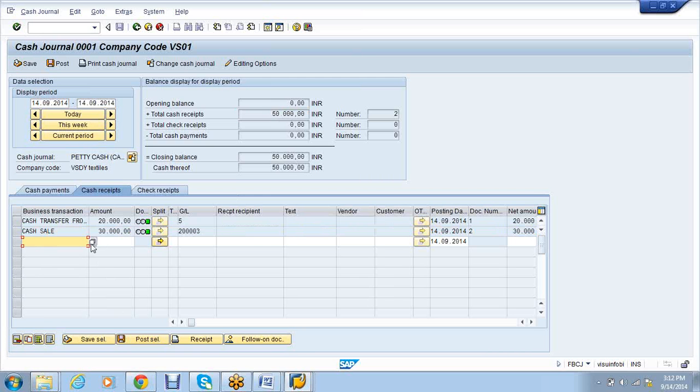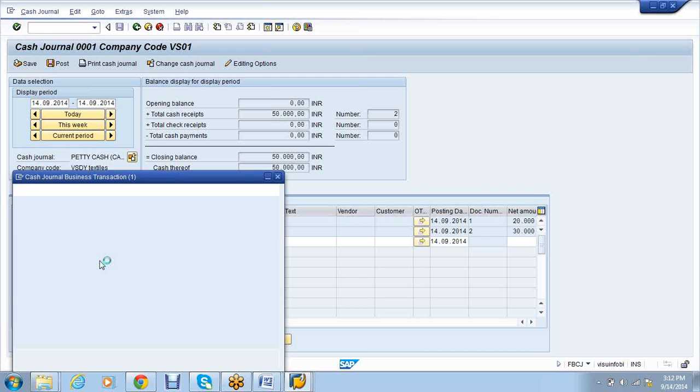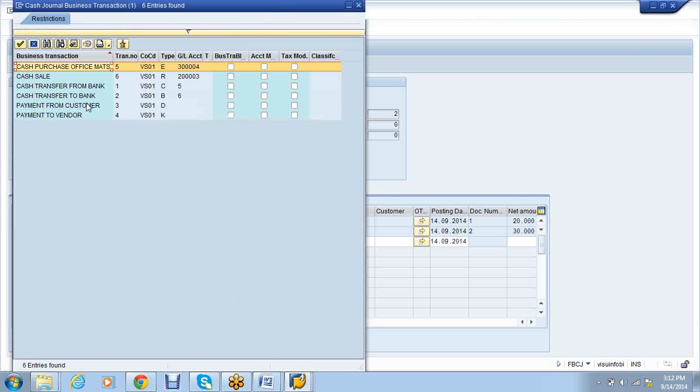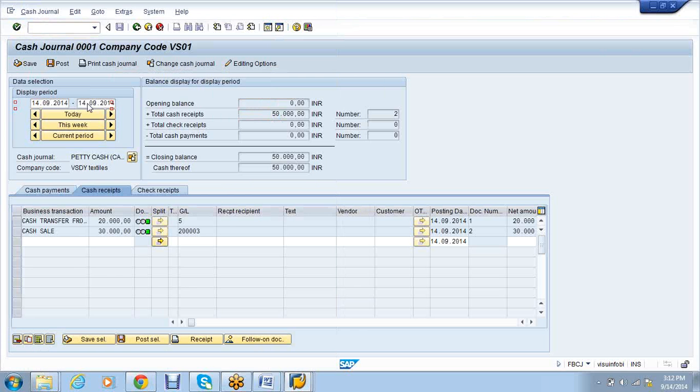Then your sales to customer, customer payment. Payment from customer. Now I have to give the customer from whom I am receiving, in this customer tab.